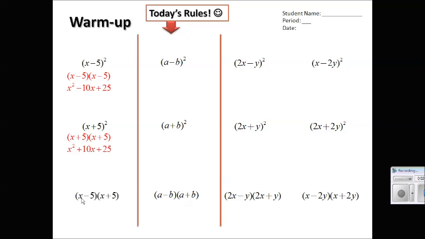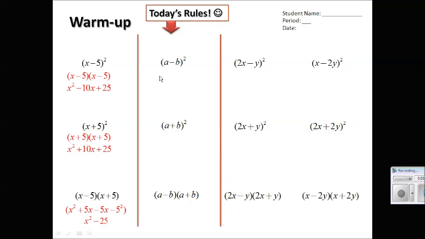Well, let's look at this one. X minus 5, x plus 5. When you distribute that out, notice the middle. Now you got a plus 5x and a minus 5x. And look at that. You get x squared minus 25 because the middle disappears. Each one of these has something unique to it that is going to help us if we can recognize those perfect situations.